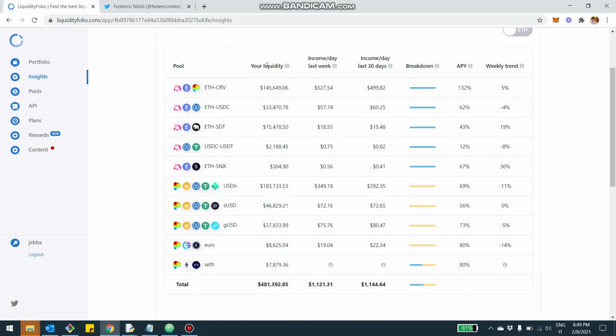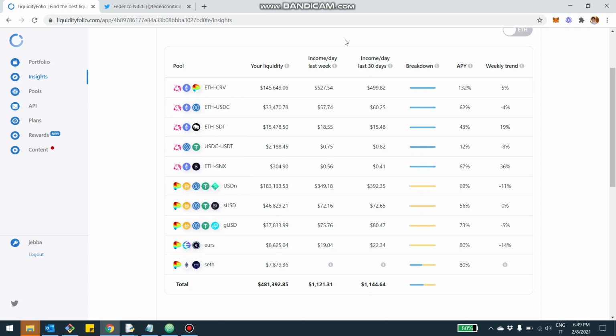We can see the total liquidity that we invested. So for example, across these different pools, this user had $481,000 of liquidity invested, of which we can see the breakdown here for each pool. By the way, if you hover on top of the pool, you're going to be able to see the liquidity in terms of the underlying assets. So for example, in this pool, Ethereum and staked token, the user owns 4.49 Ether and 604 staked tokens, right?